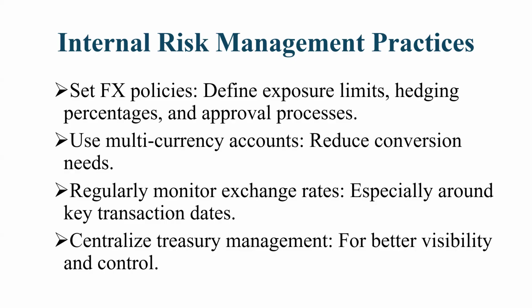So for example, we can have an FX policy document which would indicate that it is a policy of whatever the company's name is to identify and hedge a minimum of 80% of forecasted foreign currency exposures over the next 6 months using forward contracts. And the treasury team of the company will report FX exposure monthly, and all hedging activities must comply with, for example, IFRS 9 hedge accounting standards.